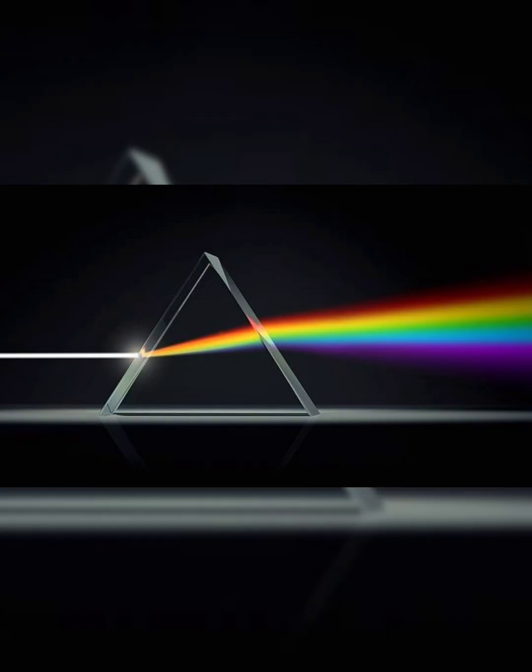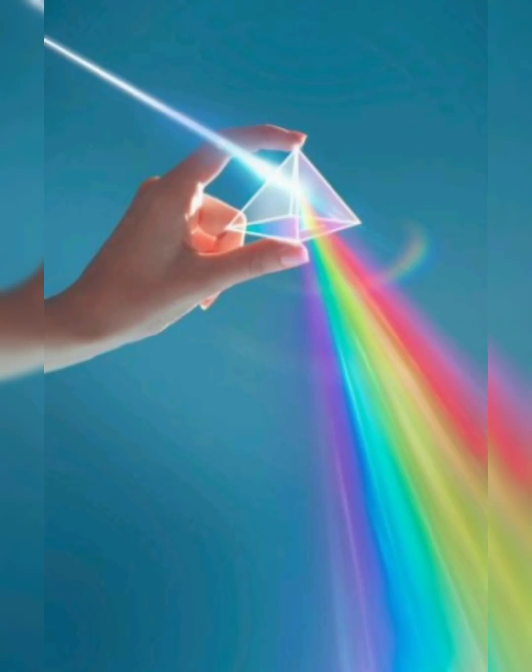So a prism lens is designed very specifically. It's essentially a wedge. It's thicker on one edge, which we call the base, and thinner on the opposite edge. And light always bends towards the thicker base of a prism. Towards the base. Got it. So the eye doctor figures out exactly how the eye is misaligned and then orients the prism's base in the glasses. Could be base up, base down, base in towards the nose, or base out towards the ear.